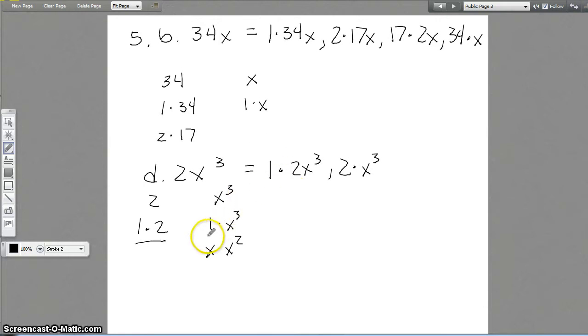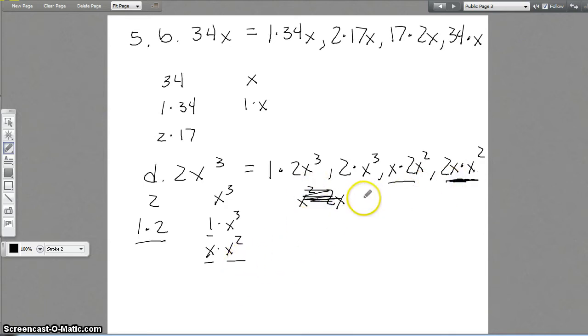Okay, so that takes care of just starting with the factors of 2. Now let's start with the factors of x cubed. Let's try 1. We already did 1, actually. Let's start with x. If we're starting with x, we would have to multiply that by 2x squared. We could also start with 2x, and that would be multiplied by x squared. So our next possibility is starting off with x squared. If we start off with x squared, we would multiply that by 2x. Well, we've already got that one right here, so we don't need to write that one down. We could try starting off with 2x squared and multiply that by x. But again, we've already got that one, so we don't need to write that again.